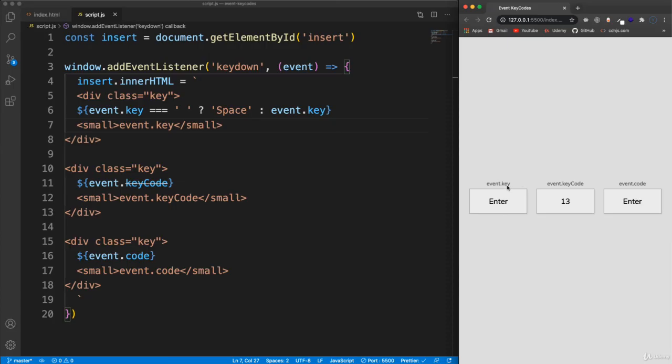So now I'm going to save this, and if I go over here and I hit enter, you can see that the key I hit is Enter, the key code is 13, and the code is Enter. If I hit A, we're going to get A, 65, KeyA. If I hit 3, 51, Digit3. Okay, so it's working. If we hit space, we're going to see space here because of this check we did here. Otherwise, it would just be an empty string, so it would just be empty, and we don't want that. Okay, there's a back quote, caps lock, shift. So any key you hit, it's going to give you the key code and the code.